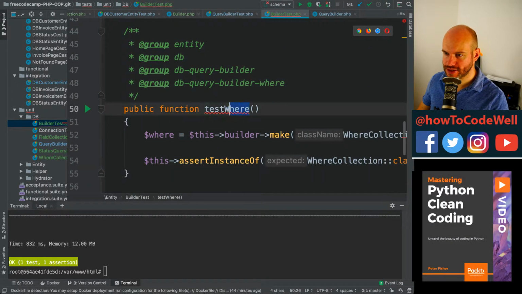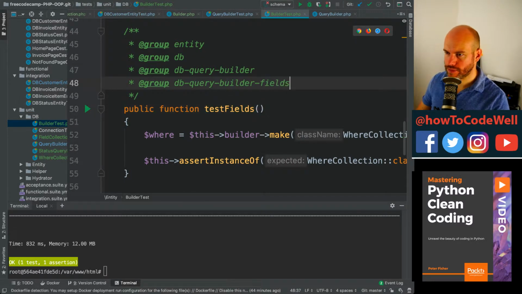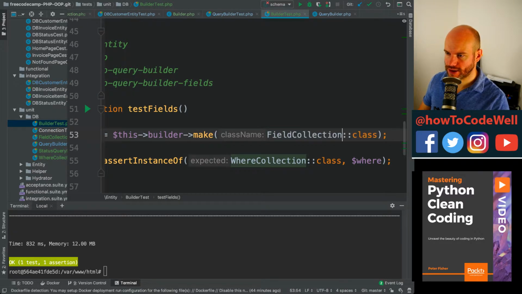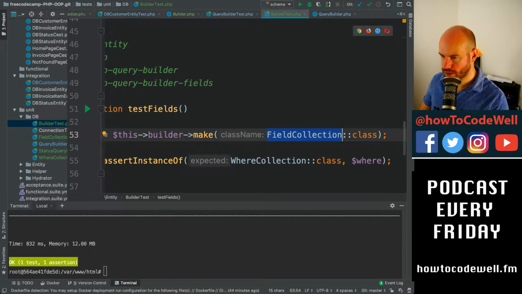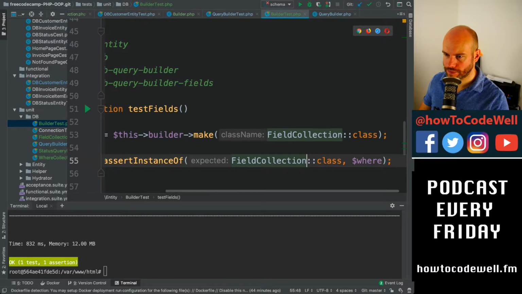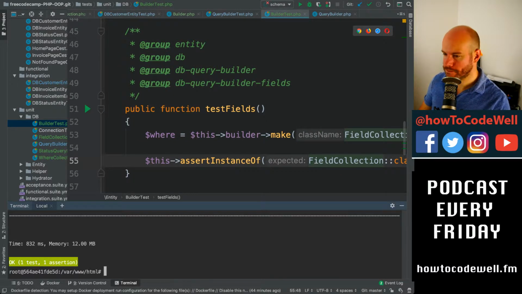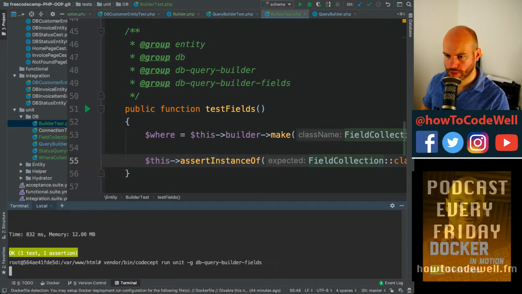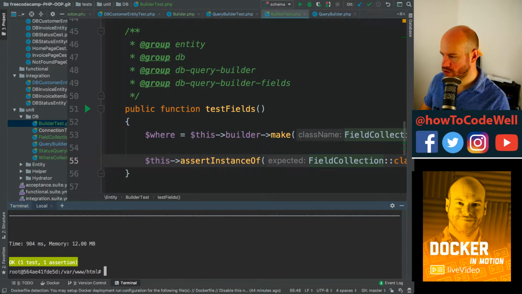So this is test fields, and this is going to be field collection. And that's worked too, as expected, which is good.